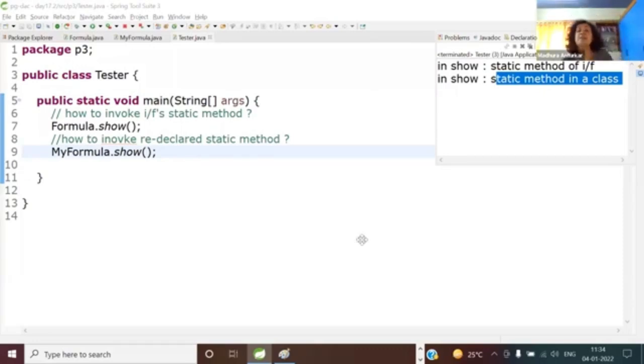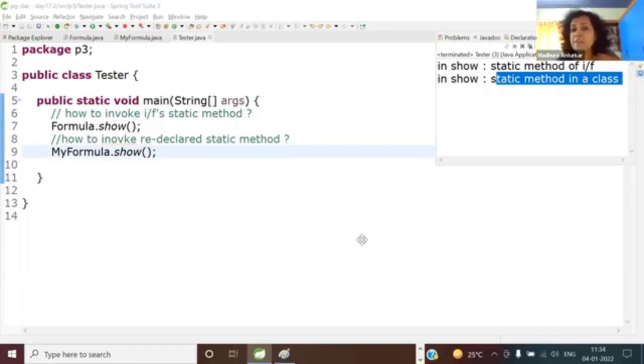So let's have a quick recap. Since Java 8 onwards, can you add default as well as static methods in the interface? Yes. So the default keyword has been added. Can you add a default method in the class? Can you add a default keyword in the class? Of course not. I said this already. It can only exist in the interface.